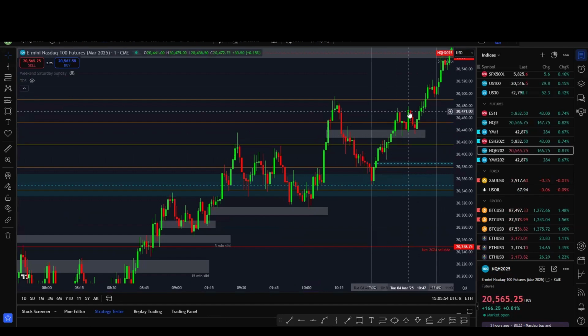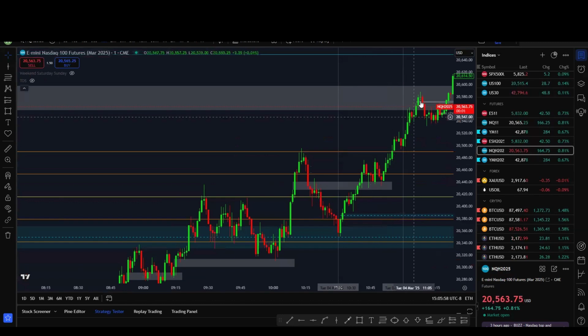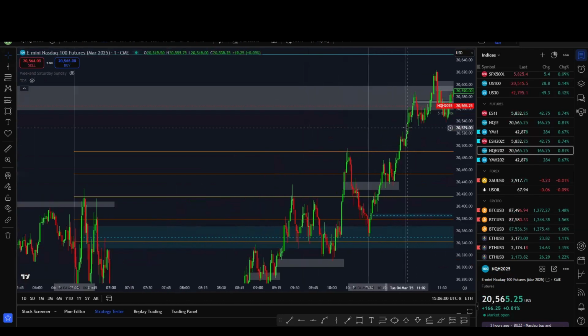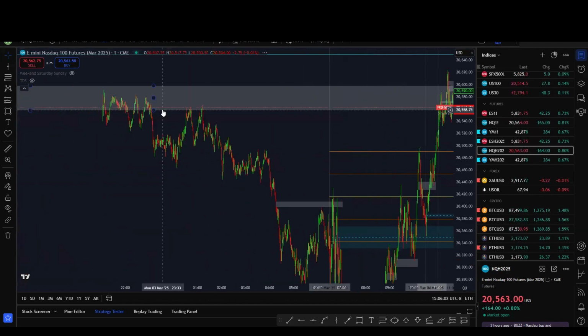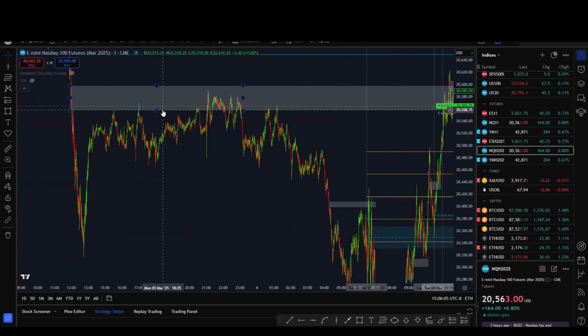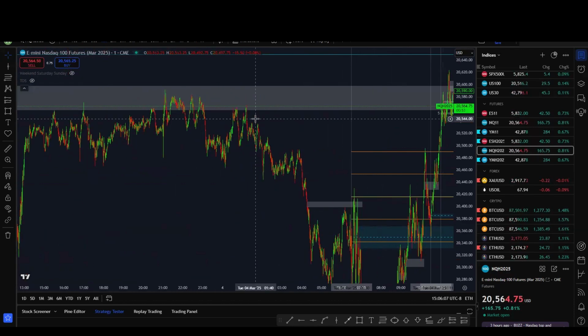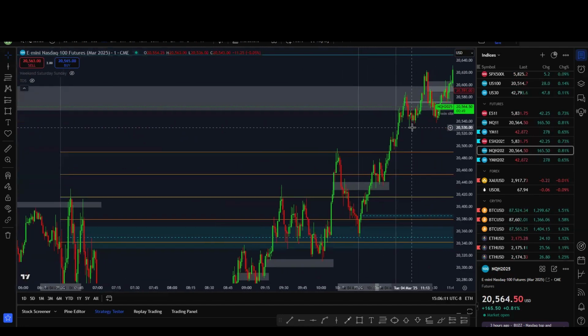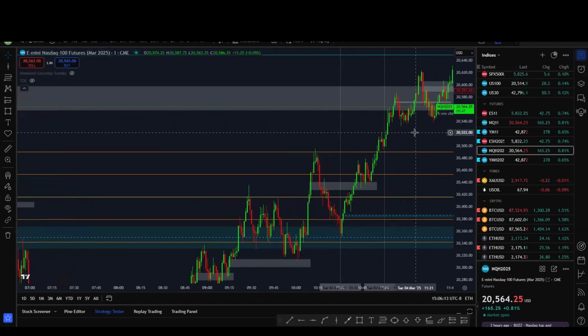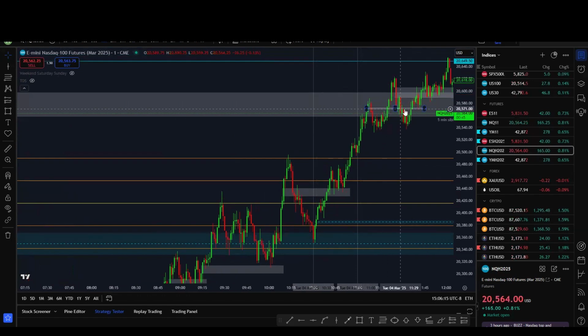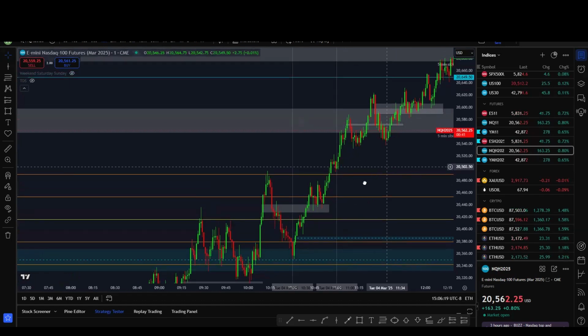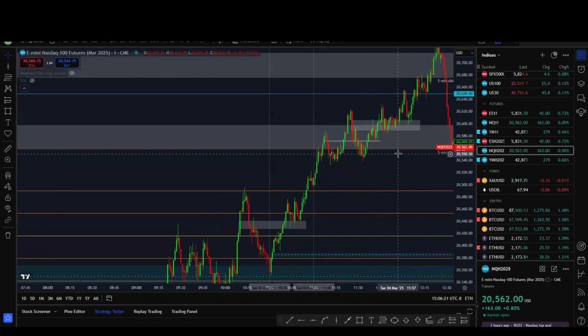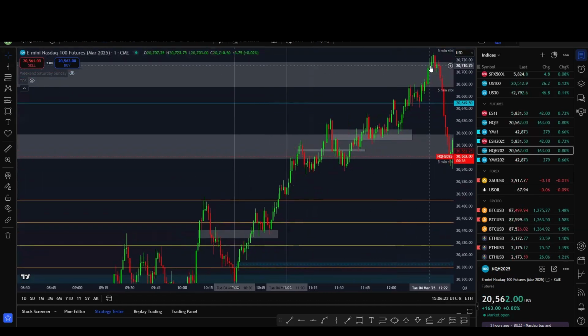Institutional order flow integral higher, inversion fair value gap coming up into the 5-minute SIBI that was prior to the New York Open. Actually, no. Yeah. So 5-minute SIBI prior to New York Open, I showed you guys in the beginning of the video. We came and tapped into that. Okay. And then inversion fair value gap right there. Inversion fair value gap right there. Coming up into the 5-minute SIBI at the beginning of the video.